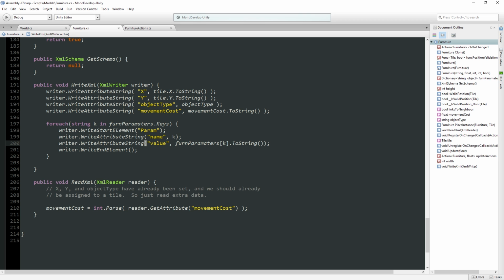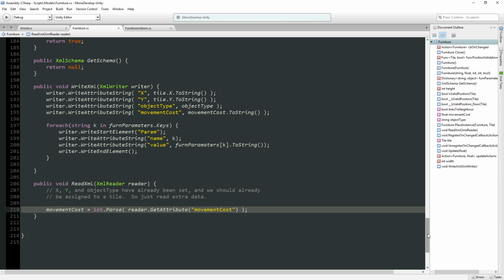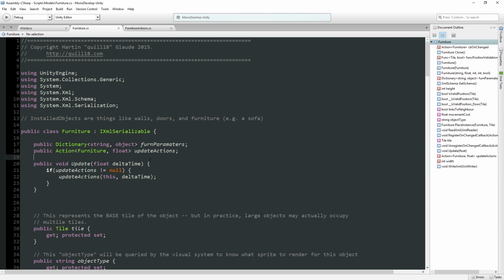Well, I mean, presumably you've got some sort of to-string representation of that. But then you're sort of praying that it works. And then how do you deserialize it? When you're reading it over here, do you just take in the string and try to stuff that in? Well, no, what if it's supposed to be a float? Well, you want to parse it to a float. What if it was supposed to be a Boolean? What are you going to do there? We run into our first little issue with this.